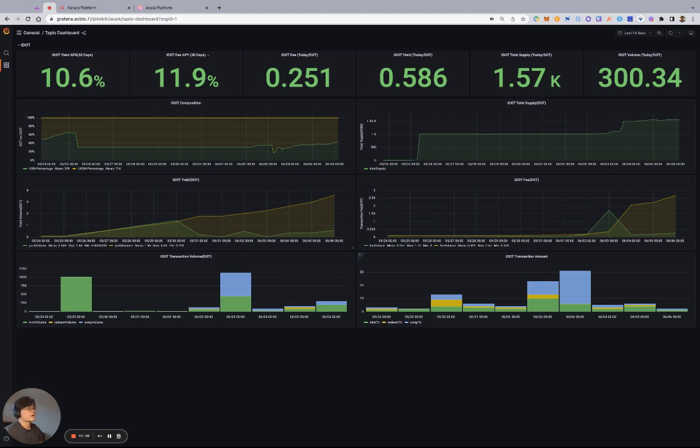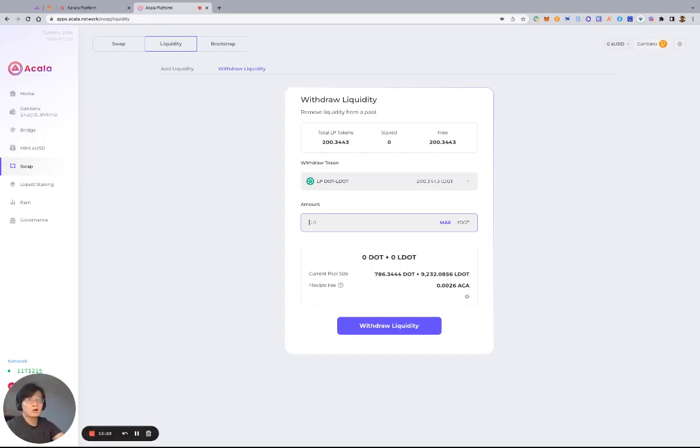So again, in terms of volume for tDOT right now, we haven't officially launched yet. We're going to launch the soft launch in a few days. So we definitely do see the total mint supply go up, and also with your support, we definitely hope to see this number skyrocket in the coming weeks and months. I'll stop there. Basically, we're super excited to be introducing tDOT as the first synthetic DOT asset on the Acala platform, and stay tuned for more updates and information around the incentive program for tDOT.